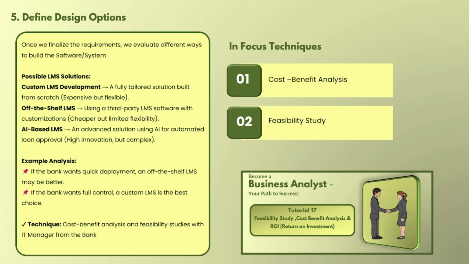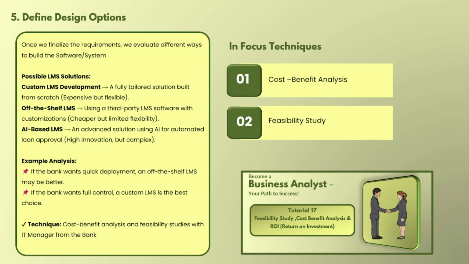And in the feasibility study we think about whether the solution is actually doable. We look at things like budget, technology, time and skill to see if it is realistic to build and run the system the way we actually wanted. So in the feasibility study we cover this as well. We will go deep into these techniques in tutorial 17. As far as this tutorial is concerned, you need to just focus on what the design options are, and how we will provide them to the customer.